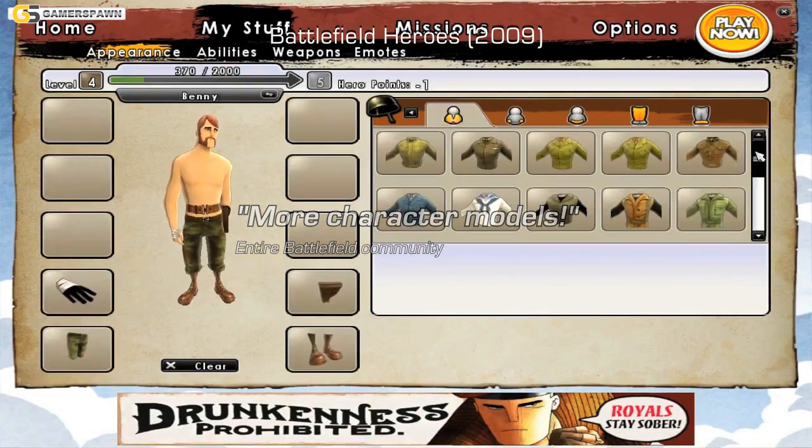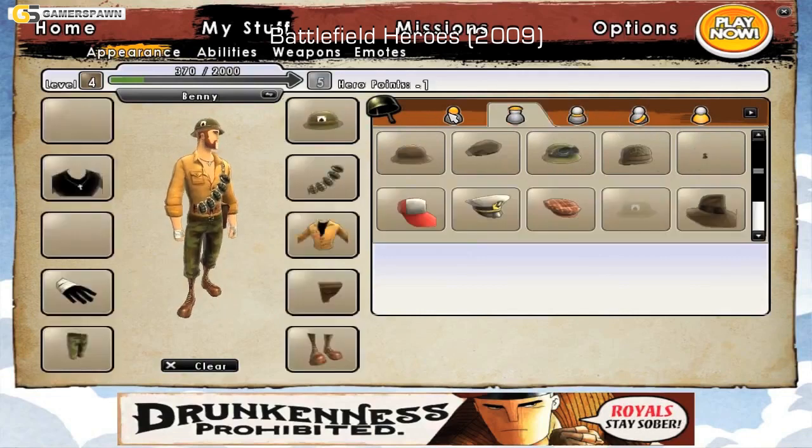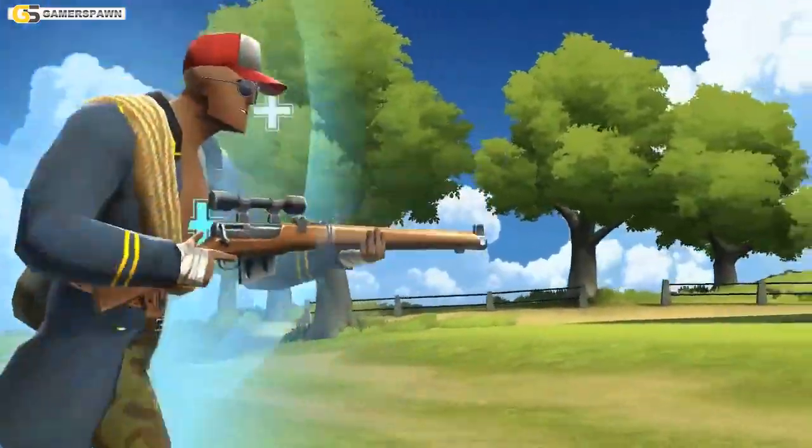More character models, fans shout. Indeed, it would be a good idea to include more than a single character model for a class, or include a character customization system, as mentioned in the previous community request video.